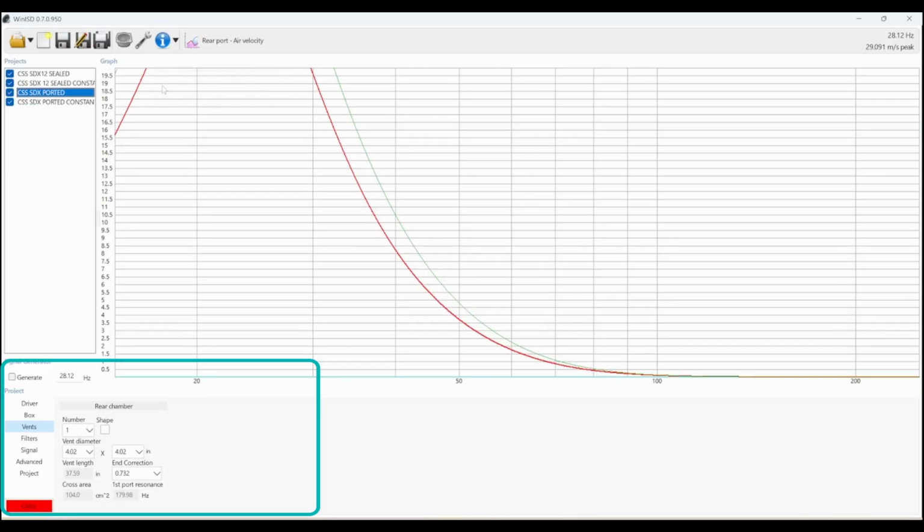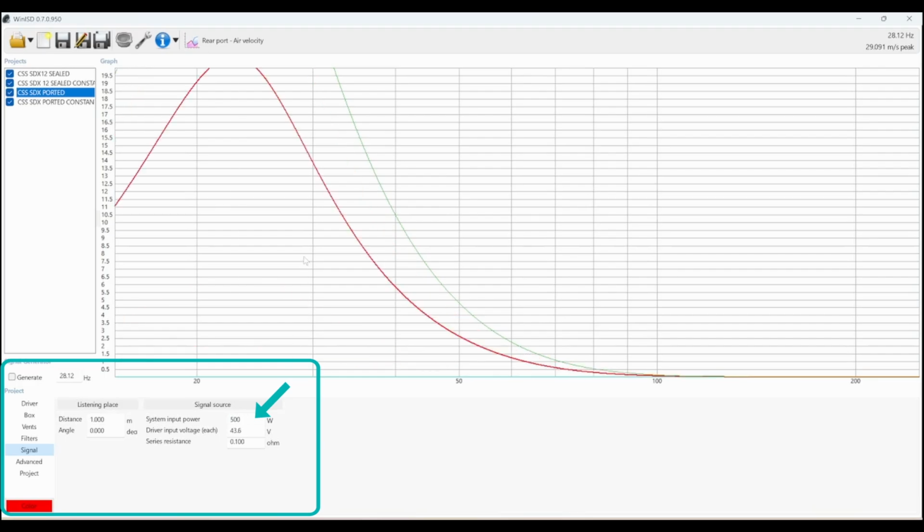I've also been taught when it comes to ported boxes that sound quality is going to go out the window at max power, but if you factor half power, so 500 watts in this case, half power is only 3 decibels less, and so a sound quality build will often be way less than just 3 decibels down from maximum, because music is dynamic sound. So this 500 watt number, half the maximum number, is a great starting point for realistic output of the air velocity, so you don't over or undersize your vent.